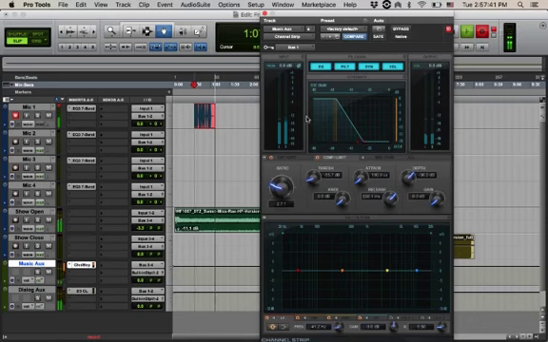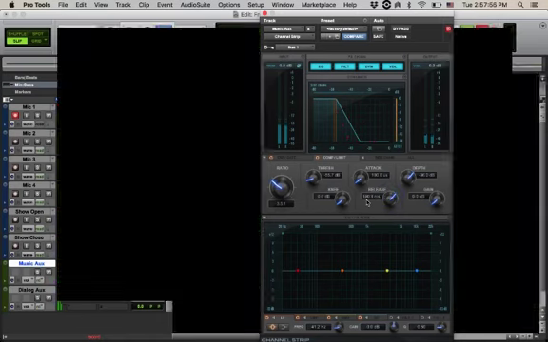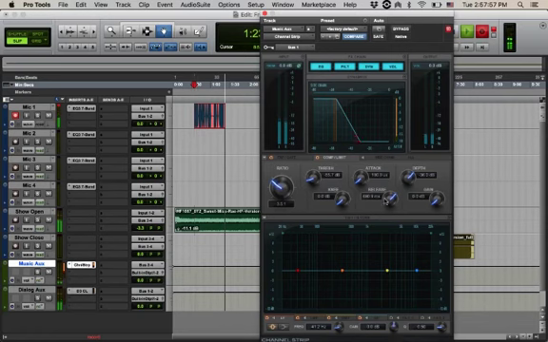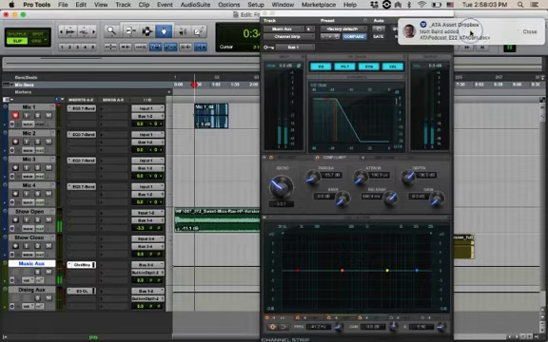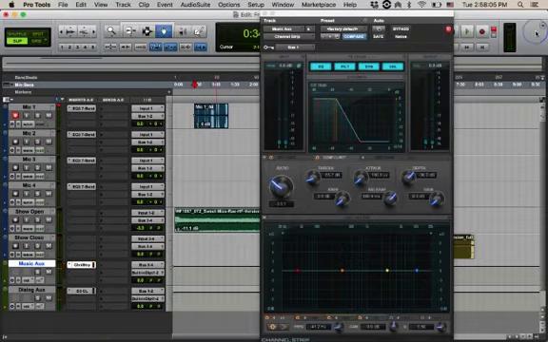Testing 1 2, testing 1 2. Maybe I don't want it that loud. So I'll turn the release to here, and you can see I got a drastic change. It's turning down the music 18 dB, and then it's going to hold it for 490 milliseconds before it starts turning back up. And that is how you sidechain or make the music automatically duck.